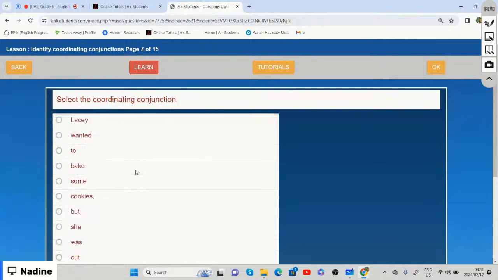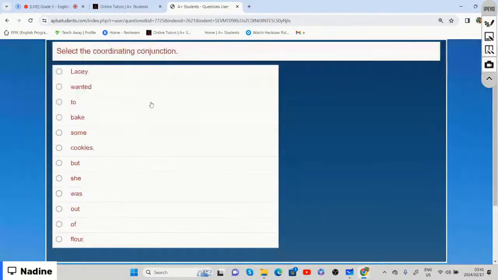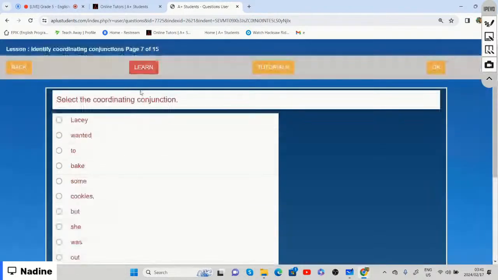Lacey wanted to bake some cookies, but she was out of flour.